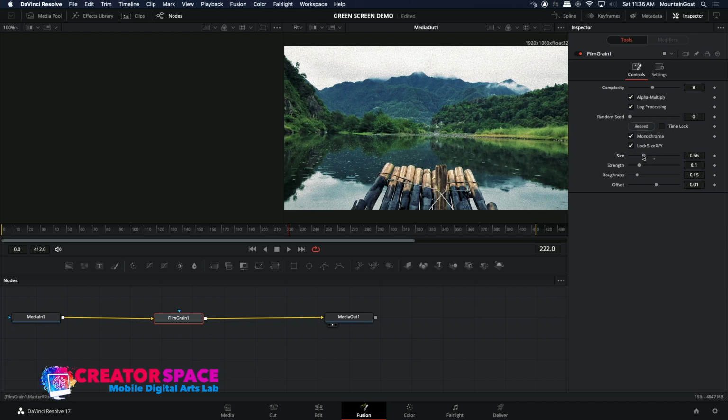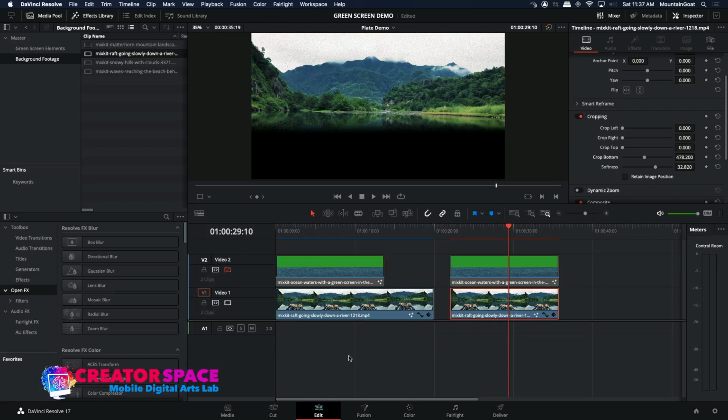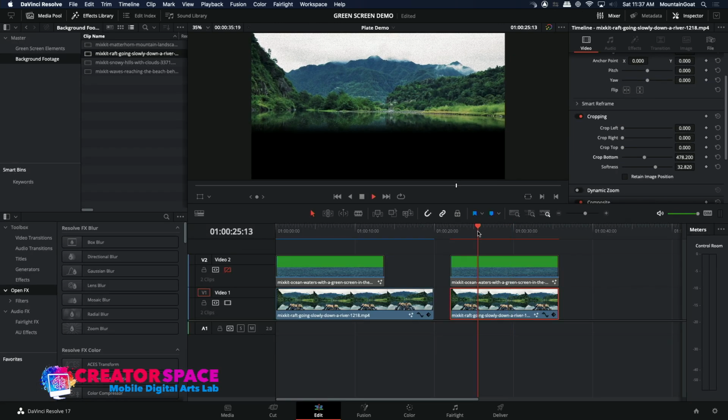We can change the size down, make it a little bit less rough. And there we go. So now we have a little bit of grain in that image. And you can see now the real time gets a little bit more bogged down in terms of being able to play it back. And so we can bring it together.